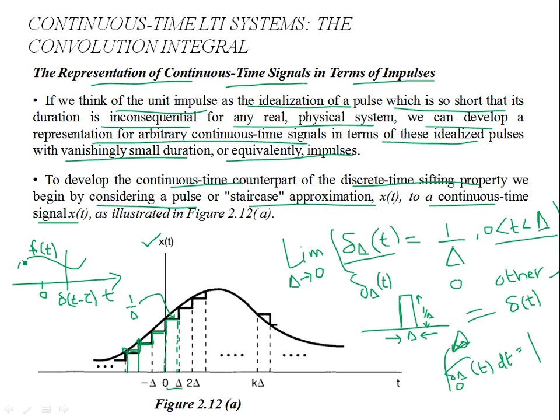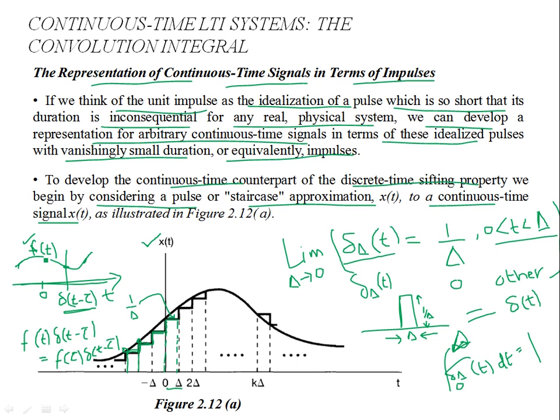So f of t exists throughout the time axis, from minus infinity to plus infinity, right? So what happens at this point? At this point the impulse is going to have a weight of f of tau, because the multiplication is the product of f of t into delta t minus tau, which equals f of tau delta t minus tau. The idea is that delta t minus tau only exists at t equal to tau, and it is zero elsewhere. Therefore, if you multiply these two time domain signals, this is a continuous time impulse delta t shifted by tau.